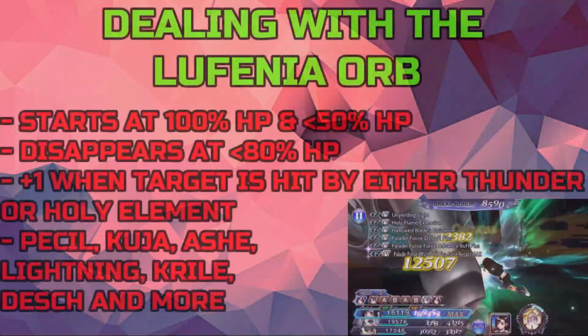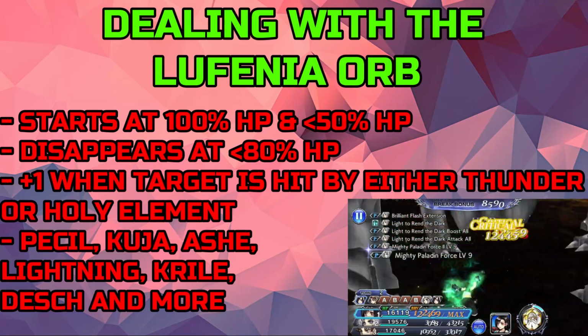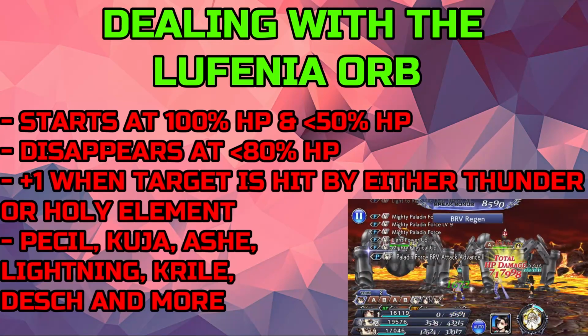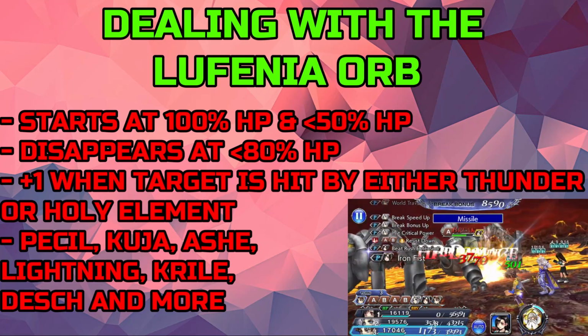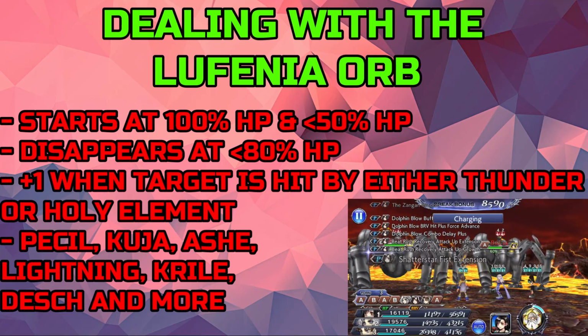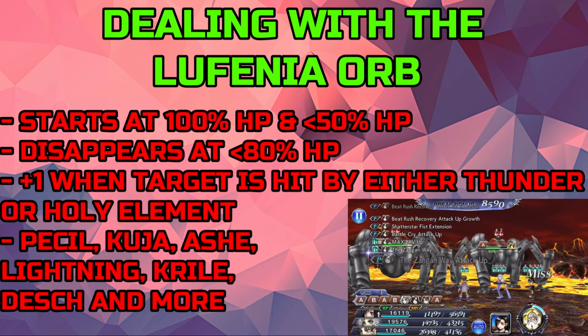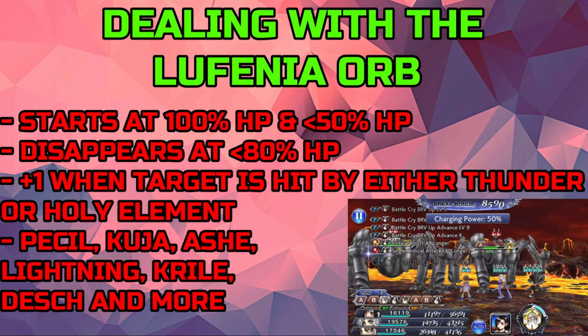And of course, we'll start this video off on how to deal with the LUFENIA orb, which starts at the start of the battle and when the boss's HP reaches less than 50%. This does disappear at less than 80% of their HP. You can get one LUFENIA orb counter when the target is hit by either a thunder or a holy element.